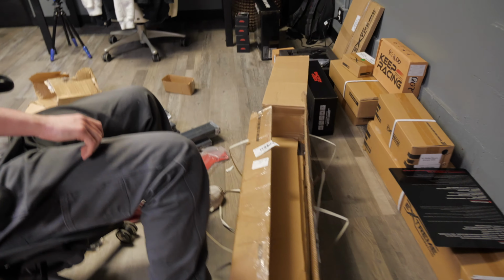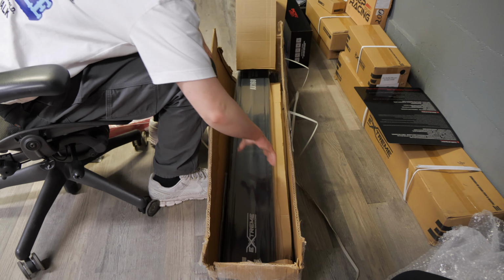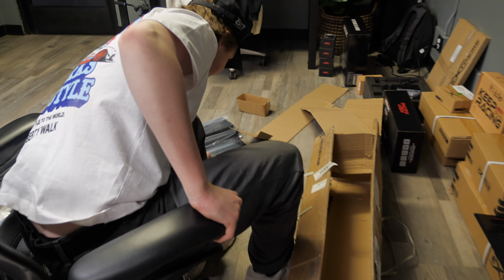I believe, yes, you can put caster wheels on this thing, and you can also adapt the D-Box motion to it. Oh, there's the rails right there. Personally, guys, I am pretty new to the whole profile sim rig thing. I really like tube chassis, but you know what? It's a dying breed. Not a lot of them are manufactured. Track Racer has the TR8 and the TRX, but the professional stuff is all moving to profiles. So I want to learn this system and be more familiar with it, so I can educate you guys and help better tell you guys when I'm on the phone with you. If you guys are trying to build a serious sim rig, this can better help you see what the process is like.